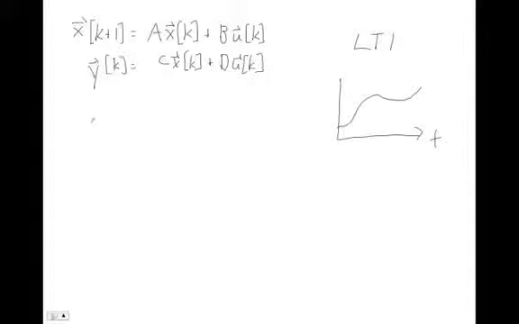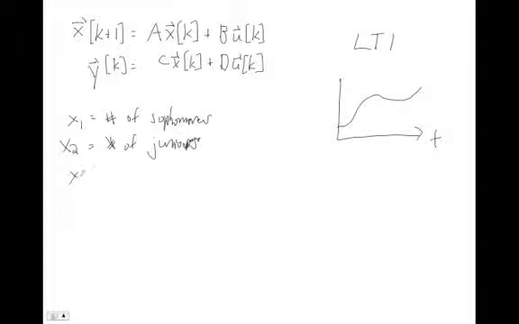I'm a principal of a high school, and I want to keep track and try and model and predict what my enrollment in my high school is going to be. Okay, so I'm making up a problem here, and I really have 3 grades. So let's call state 1 the number of sophomores. Let's say I'm in high school, that's 3 grades: sophomores, juniors, and seniors. So x2 is going to equal the number of juniors. Apparently I'm in England or something, so I write juniors with a U. And then x3 is going to equal the number of seniors.